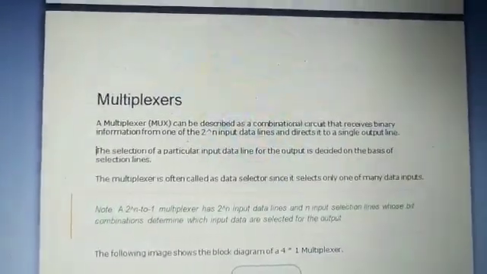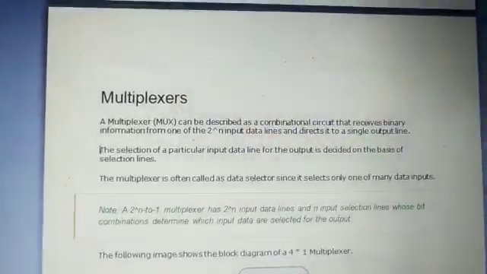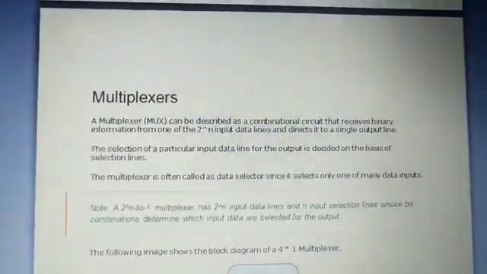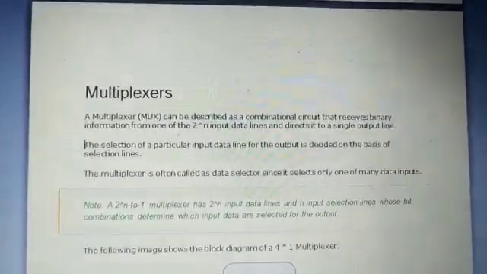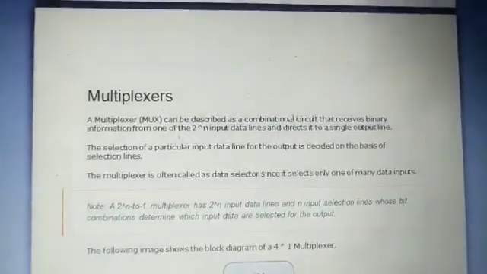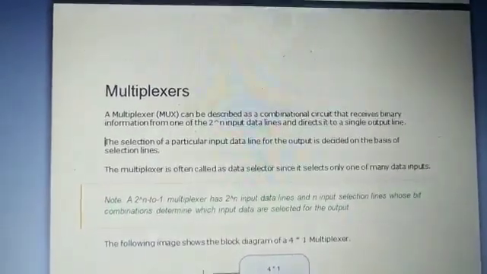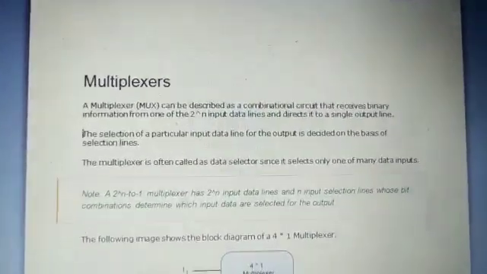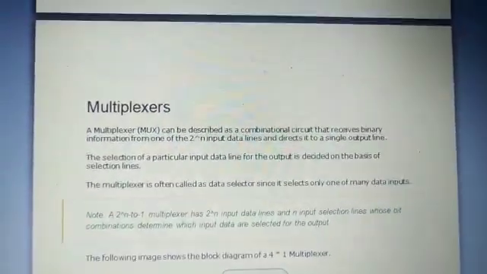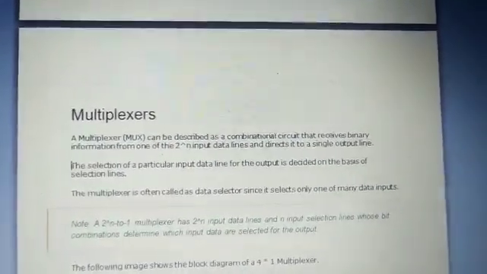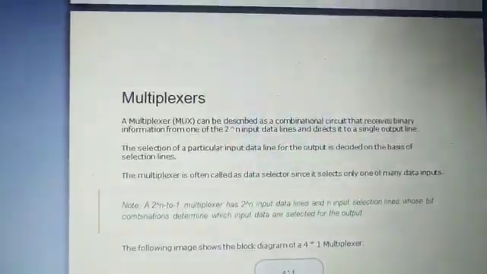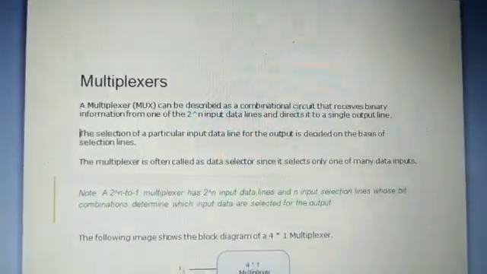Okay, parallel to serial converter. A digital system that processes data in parallel form takes very little time. In order to transmit the information over a longer distance, the parallel arrangement is undesirable as it requires a larger number of transmission lines. Therefore, data in parallel form is converted into serial form using the multiplexer. Doing it in parallel takes a larger amount of time, but if it is serial, several bits can be transmitted at a time, and it will take less time. So for parallel to serial conversion, we require the multiplexer.